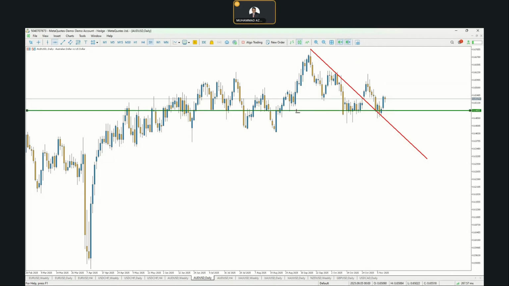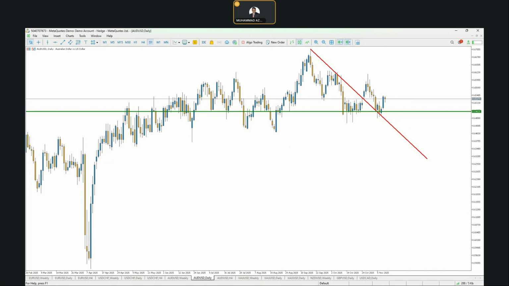Let me draw the trend line over here. So this was the support. Price action kind of bounced back up from the support over here. So the trend, as far as the chart is concerned, looks a bit sideways. So if we get a 4.5% number, or a number that is greater than 4.5%, then obviously that would be bearish, and AUD USD is probably going to drop more.